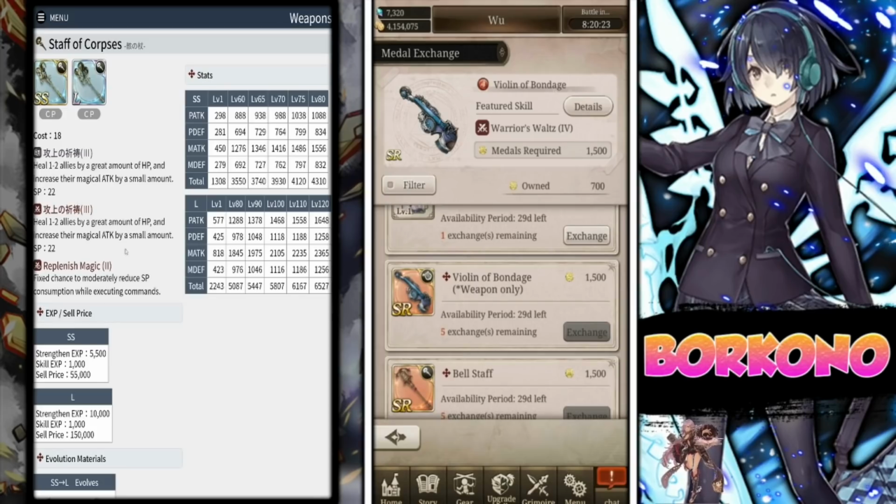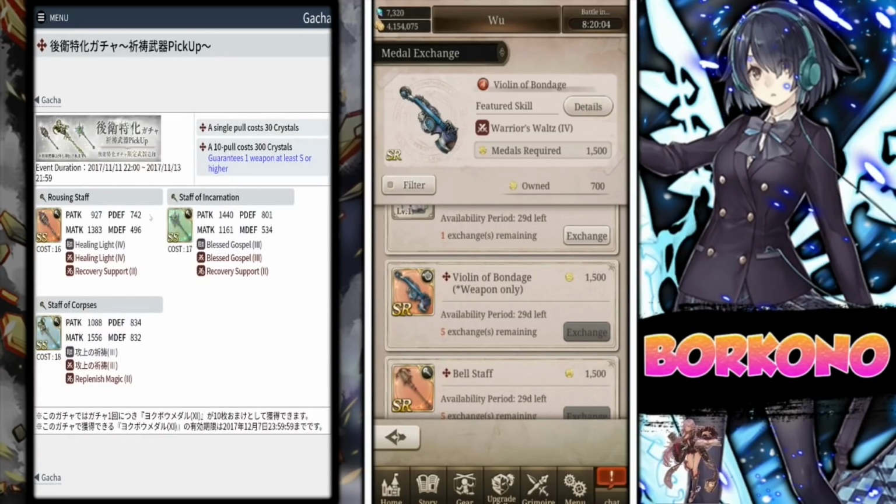Staff of Corpses, this thing's a must-have. Increases magical attack, 1 to 2 allies. Replenish Magic is a good alternative to recovery support. It's just as good as recovery support. Still spec towards magical attack, but overall it has really high stats. Come on, man. This staff banner is really good too. The harp, the staffs, you can't go wrong with either or. And lastly, let's talk about the sword banner.